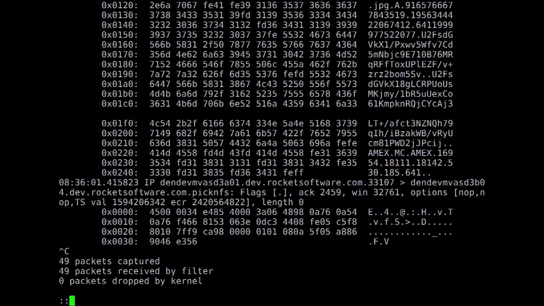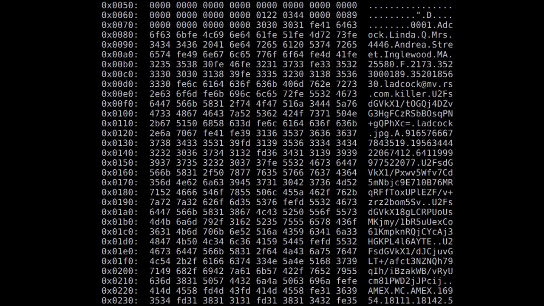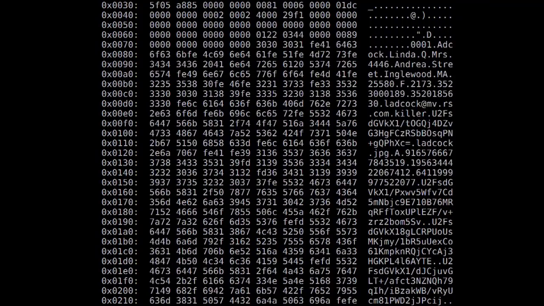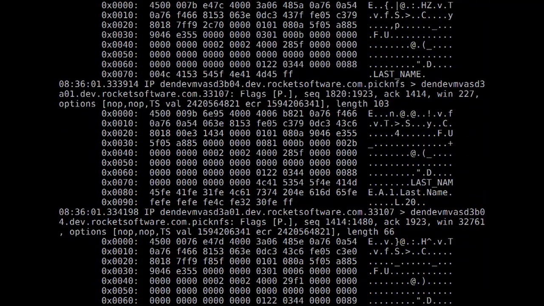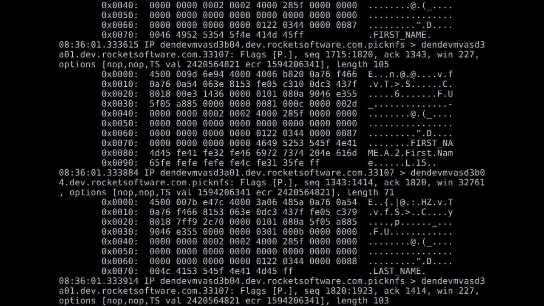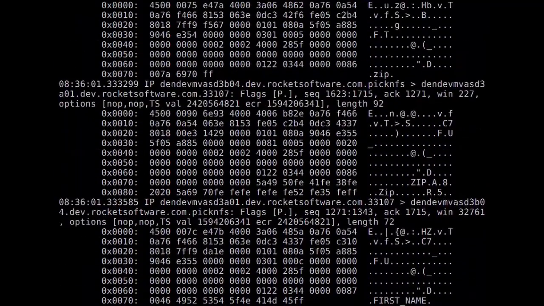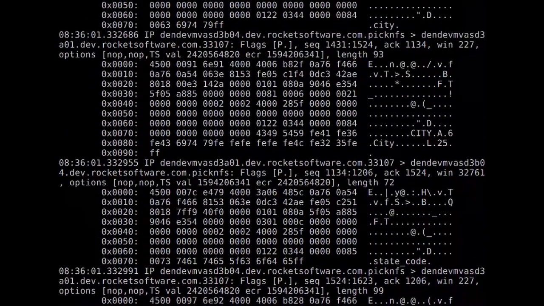So if I scroll back here on the window, you should be able to see that here is Linda Adcock up here in clear text. It's not encrypted. There is some encrypted data within that particular record because of the demonstration of xdemo. But if we scroll back, you can see some ADIs. Here's the last name, right? Some of the things that I asked for: last name, first name, zip code, state code, and city.